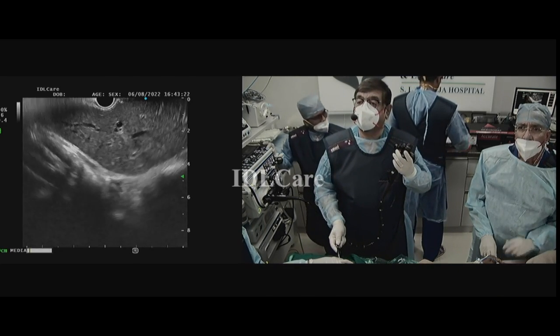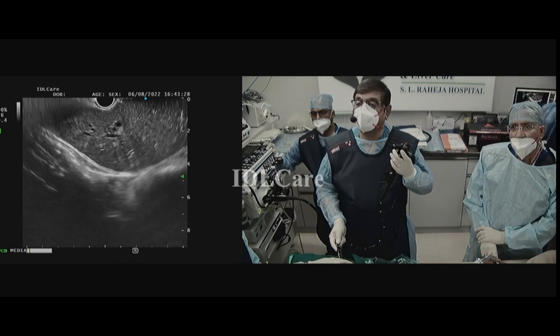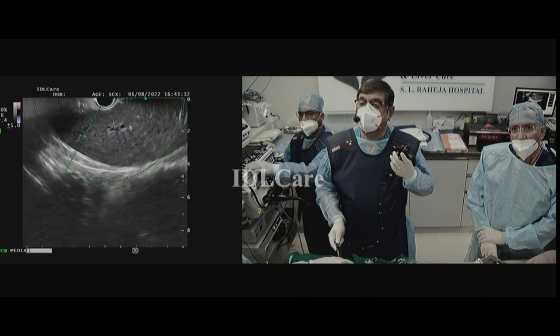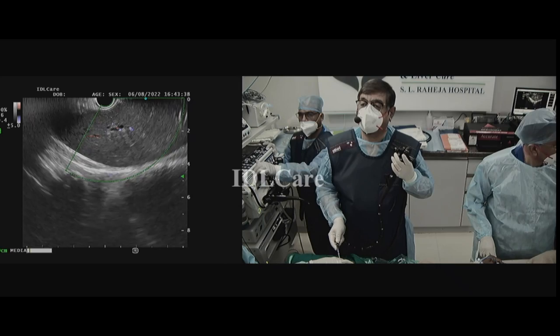Are there any intrahepatic biliary radical dilatation? I am not seeing major biliary radical dilatation, but we can use Doppler. Doppler, please. Okay, some minor, yes, there is biliary radical dilatation. You can see that the biliary radicals are dilated.